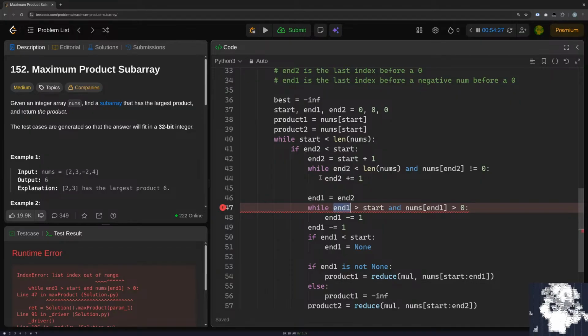While end 1 is greater than start... how can the list index get out of range if I'm decrementing? And I'm staying bounded by start. I'm starting at end 2 and I'm going left.